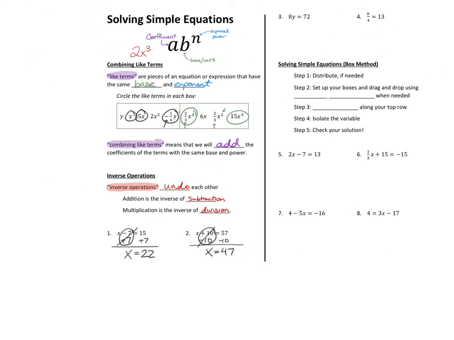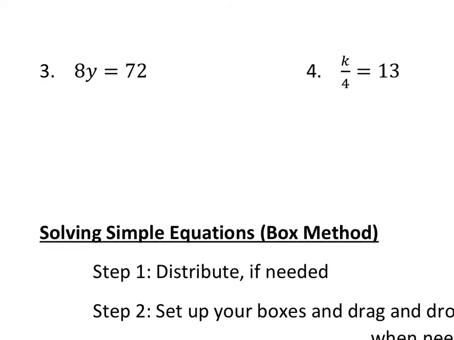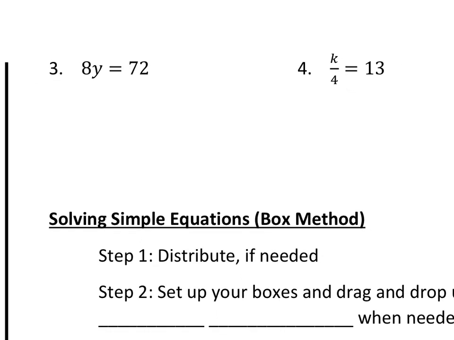I'm going to zoom out and zoom up to the top of the next page. Okay. If we're looking at these two, there's still one-step inverse operation questions. Right now, 8y, since 8 is the coefficient of y, we have multiplication going on. Two mathematical things smushed next to each other indicates multiplication. Now, this is actually kind of interesting.